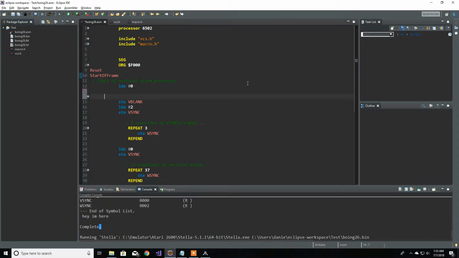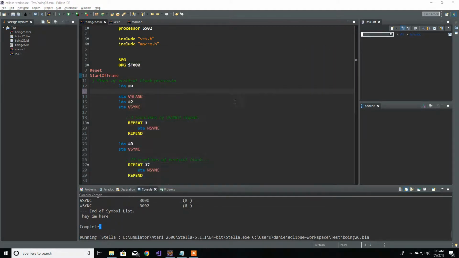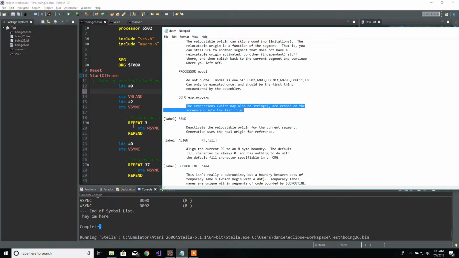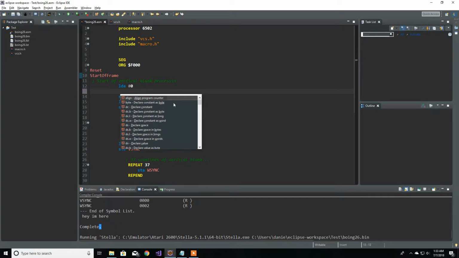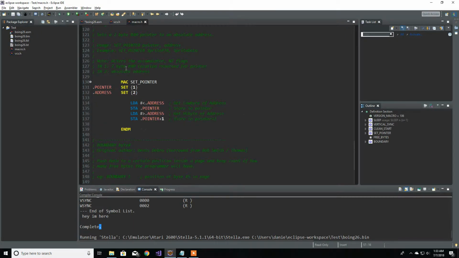Actually, let me skip this one to go to the variables. How to do that? What's the other one? And macro. I'm gonna do macros in different videos, but that's how you define a macro in the macros.